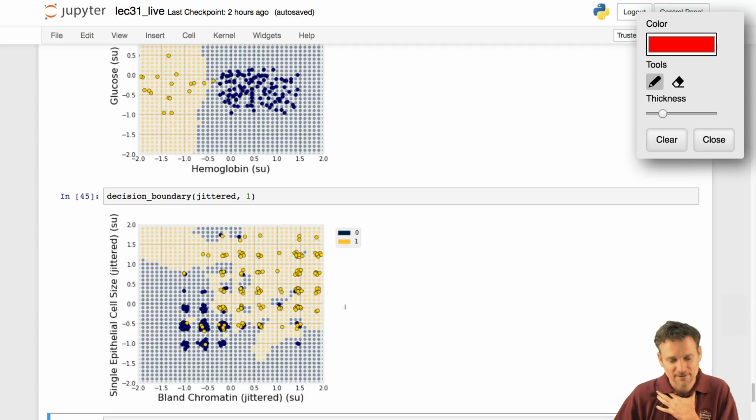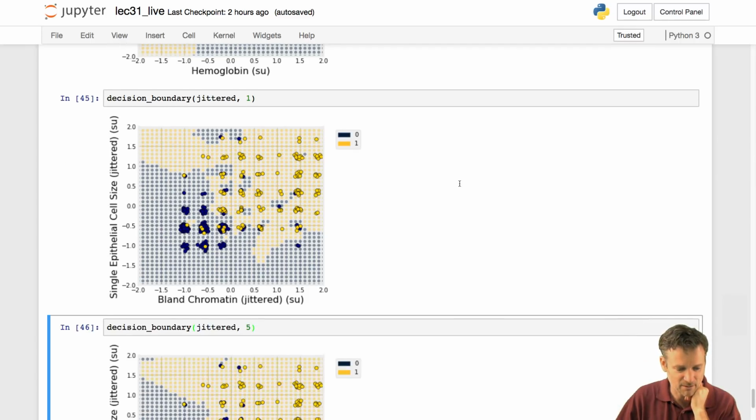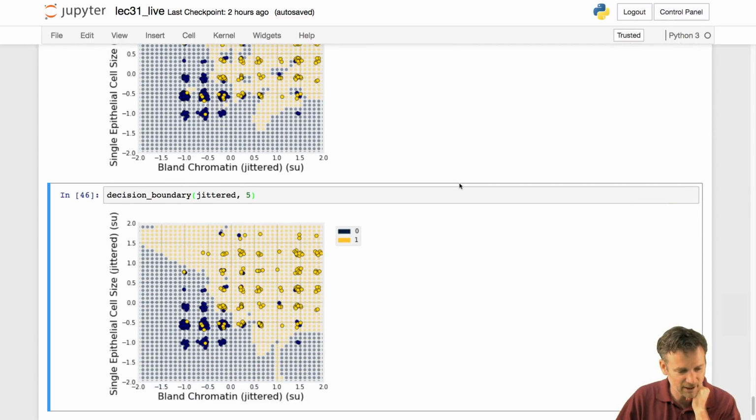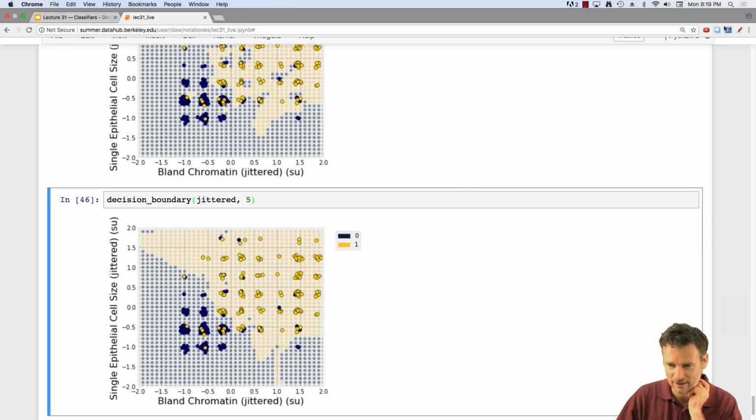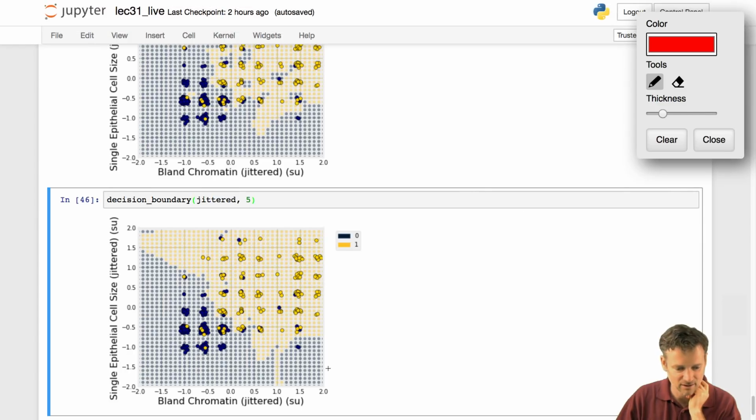It seems the classifier becomes too sensitive to the very specifics of the training set and didn't really generalize well enough to spot the pattern that mostly the upper right should probably be diagnosed as malignant. So now let's compare to what happens if we run that same classifier, but now with k = 5. Then we get a different looking decision boundary. And now when I look at this one, I see something that to me feels a lot more reasonable. Now I have a decision boundary that's like this.